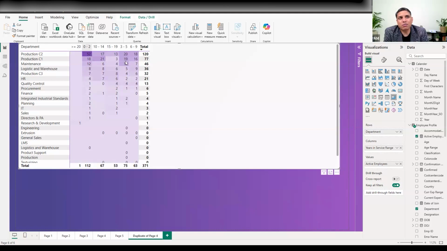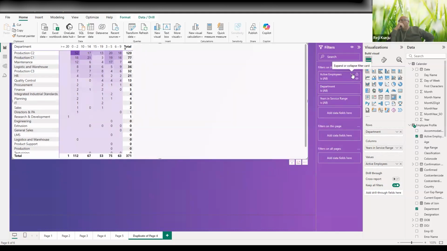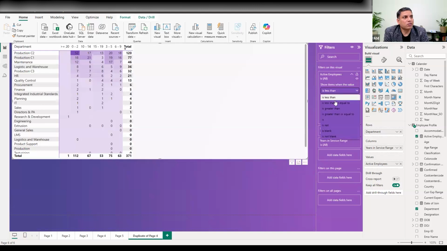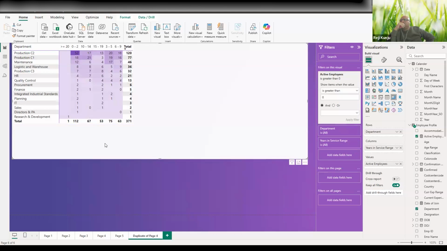So this can give you some guidance on like where, 0 to 2 years, 52 people in production department. Then these are also a little bit lighter, like a little darker. So 20, 19, and 17. So this is your area of importance, or maybe the user's attention can be grabbed to these elements. These are all kind of zeros. And again, to make it better, what you can do is filter zero elements. So active employees, if it is greater than 0, then only show me, and apply. So your list becomes smaller. Okay. So this is my starting point.